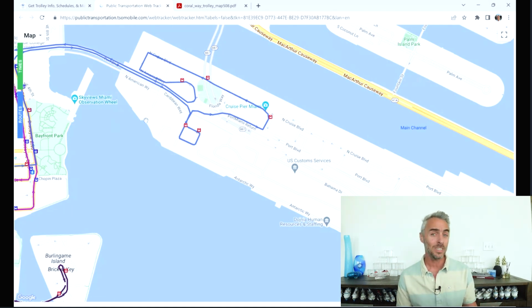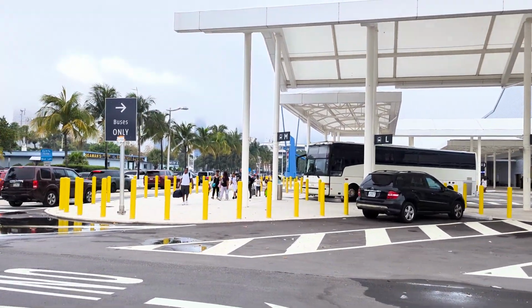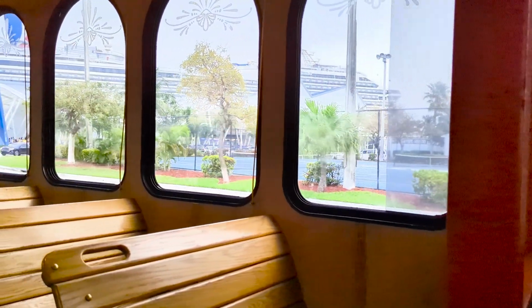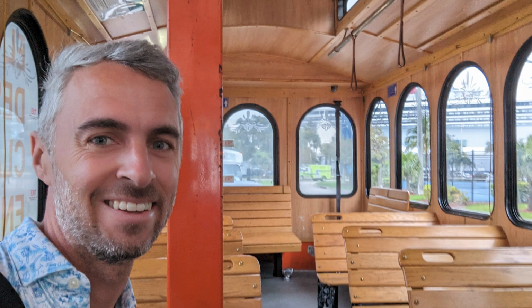I did this last weekend, and it was absolutely not an issue. I think I waited for maybe 5 minutes, but it was a completely free option to get me from my MSC ship, which came in right down here, probably about Terminal D is where we came in at, I think. Not a bad walk at all. And it got me over into downtown for absolutely no cost. All right, so that is the completely free shuttle service from the Port of Miami. Again, it's free, so keep your expectations a little bit on the lower side and you're gonna be pleasantly surprised.